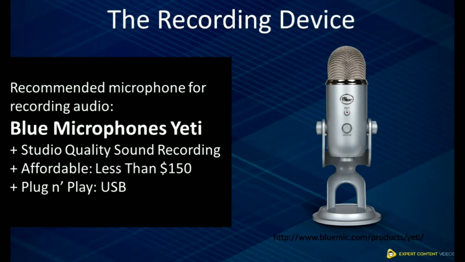This is because it has studio-quality sound recording, which is a big plus if you want high-quality audio. It's also very affordable. You can get this online for lower than $150. The third is also the biggest advantage, its plug-and-play properties. You just simply plug into any USB port on your computer, do some simple settings, and you're ready to record.